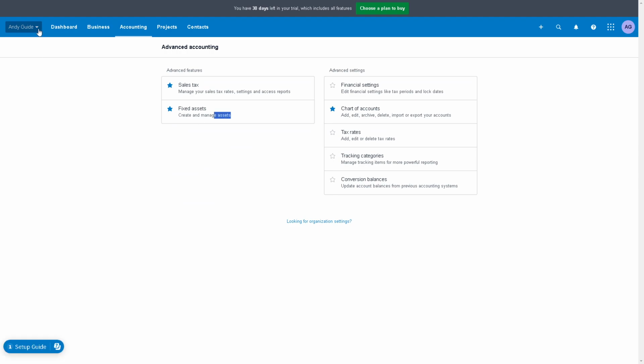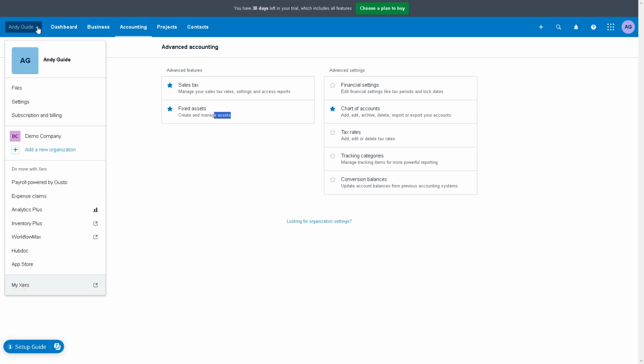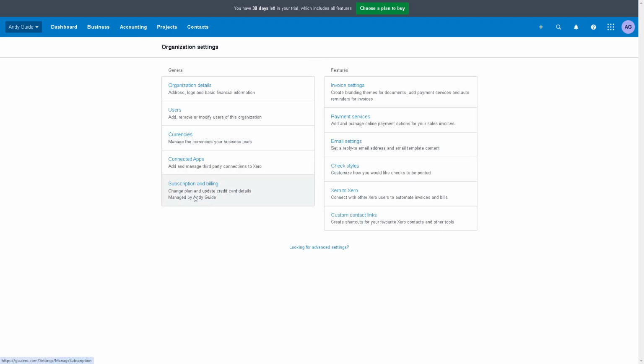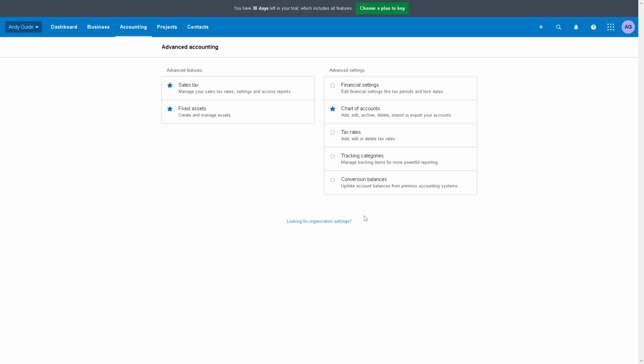Now, the next option that you have is go to the left side panel of your dashboard, click on your profile, and click on the settings. And from here, you need to search for the history and notes. Now, if it's not appearing on your dashboard, that means you are on limited trial. All you have to do is click on this option, choose a plan to buy, so you can have access to the history and notes, right? Because the free account is limited.